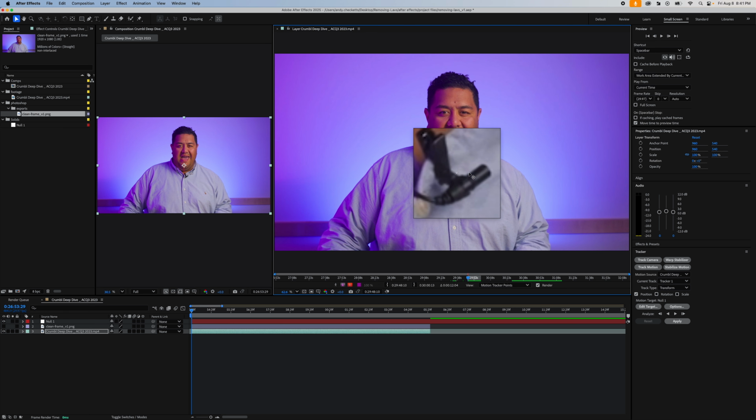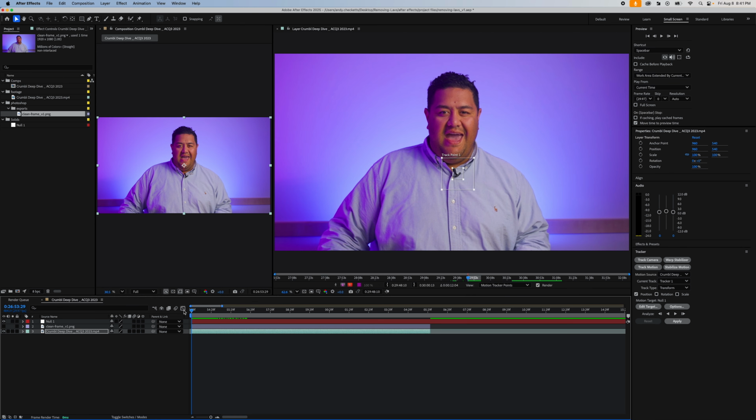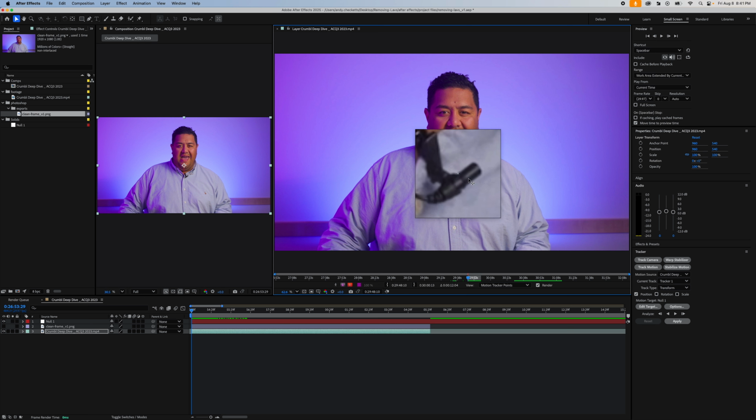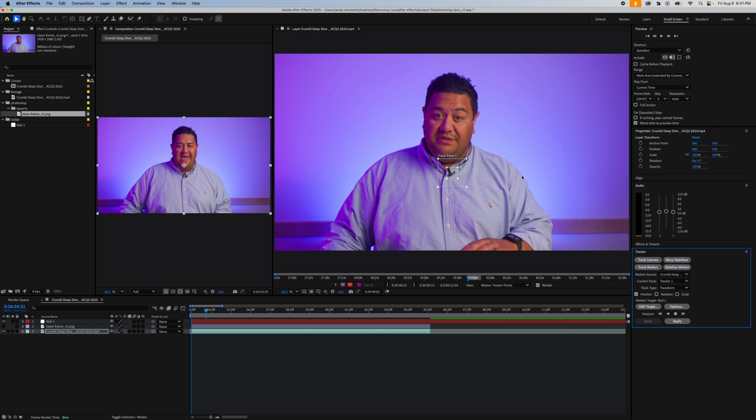Before I get really nitty-gritty with where I put this, I like to take my playhead and put it at the very start of the clip. And then we like this spot. Once you've got that in place and you're happy with it, you're going to come down to the tracker window. Over here by Analyze, you see the Analyze Forward and Analyze Backward buttons. The Analyze Forward button, the one that looks like a play button, is the one you want. We're going to click that, and it's going to do its thing.